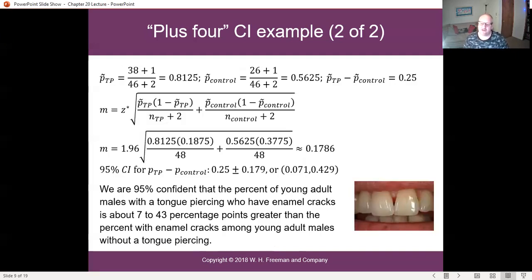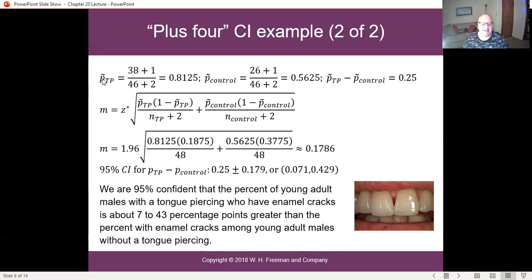And you'll see what they did was they tried to make it really clear by not just making a p hat 1 and p hat 2, rather, excuse me, p tilde 1 and p tilde 2. They went a little further and wrote exactly what kind of group it is so that you don't have to think too hard about which one it is. So don't let it bother you when you see words like that written there. The reason why those words are there is to make it easier for us to understand.